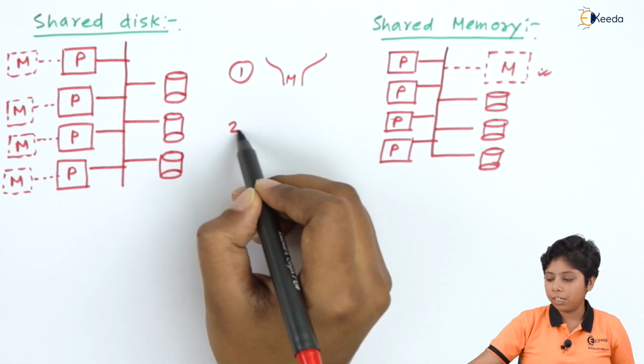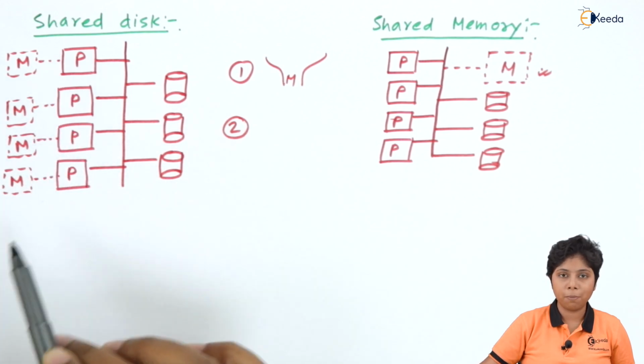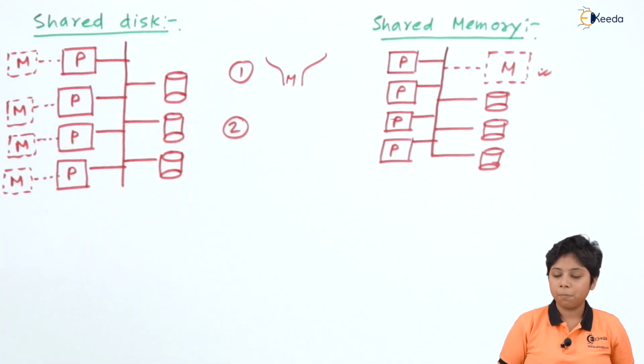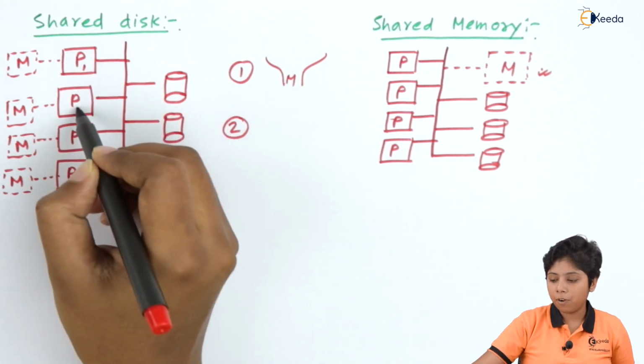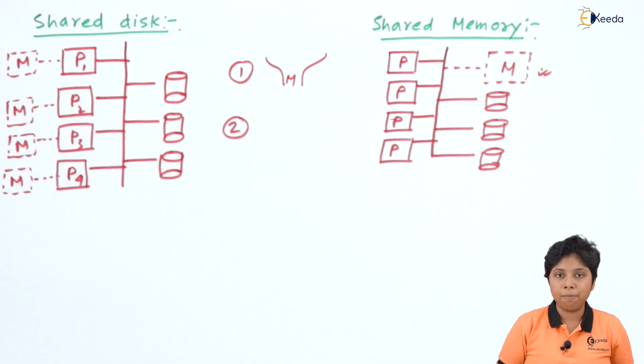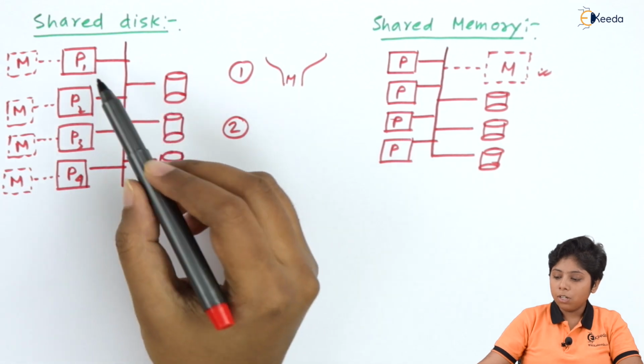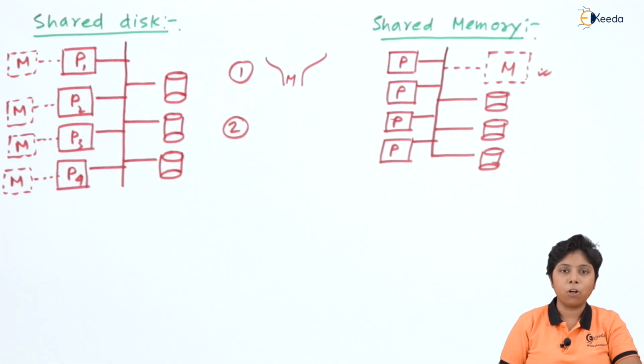The second point on the shared disk is that we do not have the shared memory bus bottleneck problem here, because each of the processors has its own memory copy. So they can update their memory copy, and when P1, P2, P3, P4 are involved, when P1 updates M, P2 can see the update on M while having its own update on it. So now there is no problem with the memory bottleneck.